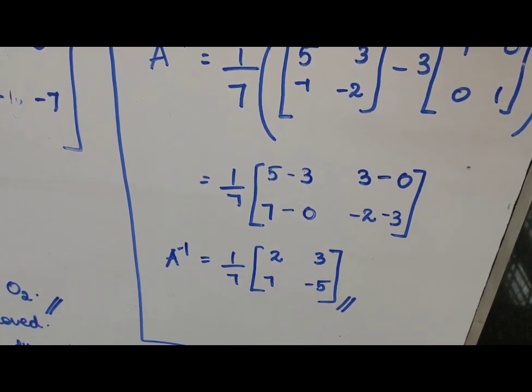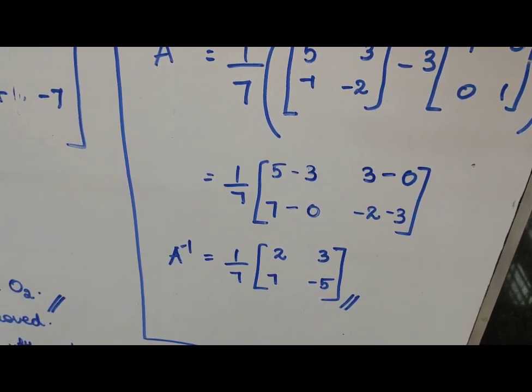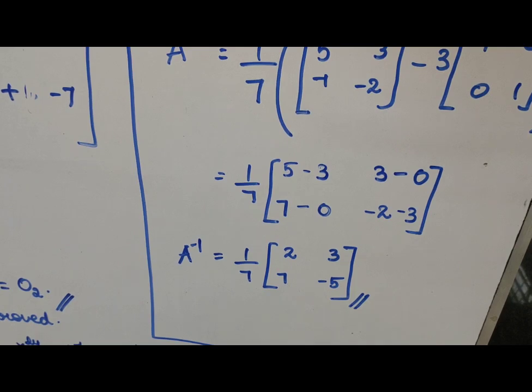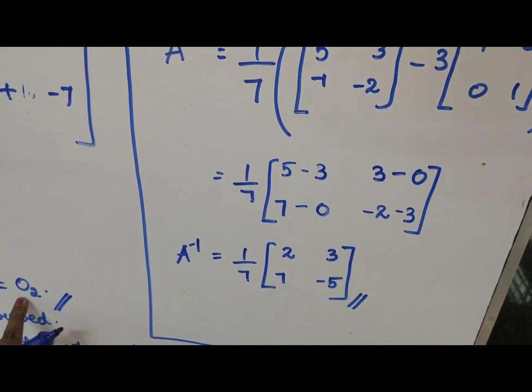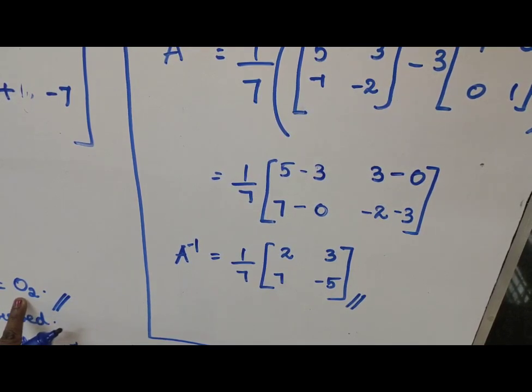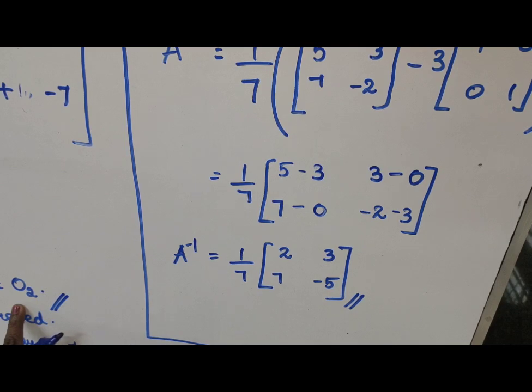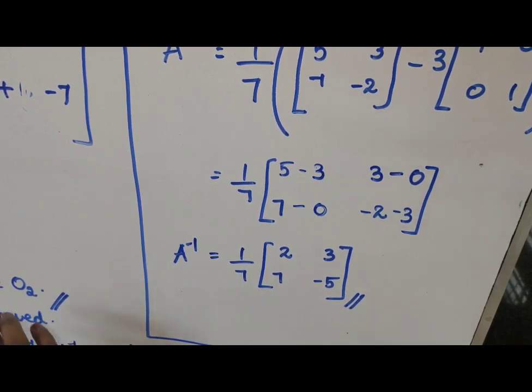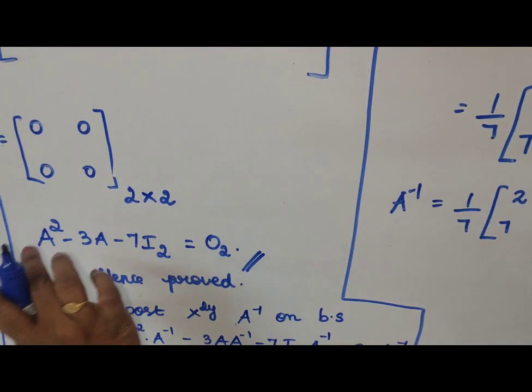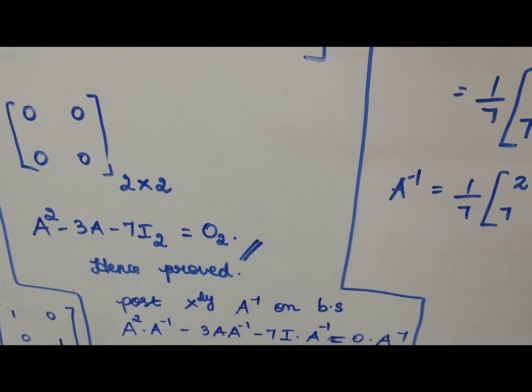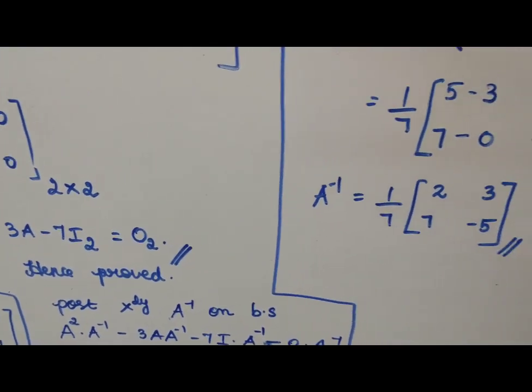Usually while finding A inverse, we will use the formula and simplify. But in this problem, from the given answer we have found the A inverse, because when it is asked to find, hence find A inverse, in that case, from the proven result itself, we have to multiply by A inverse and bring the answer. In this case alone, we will solve like this.